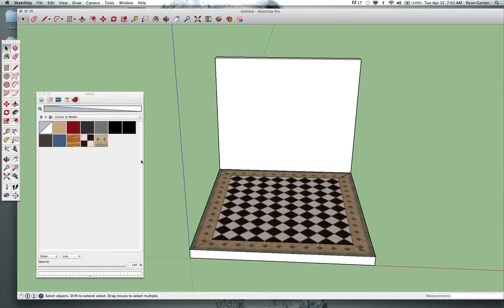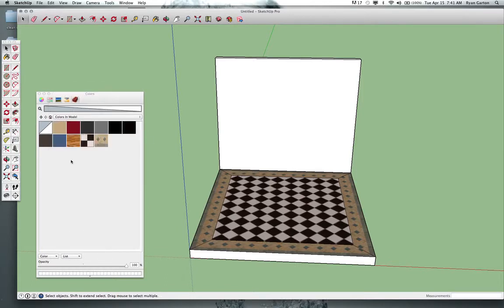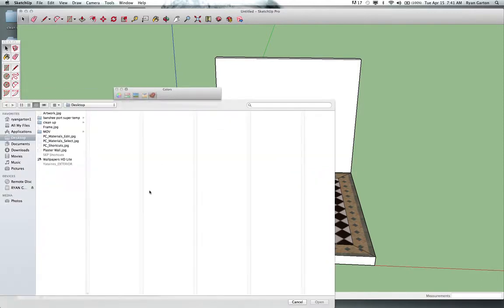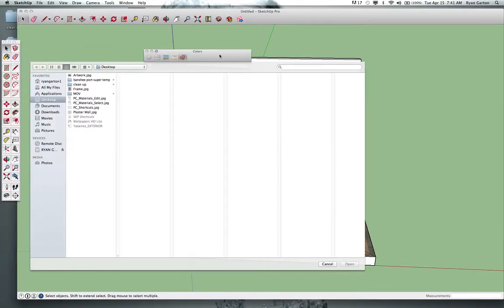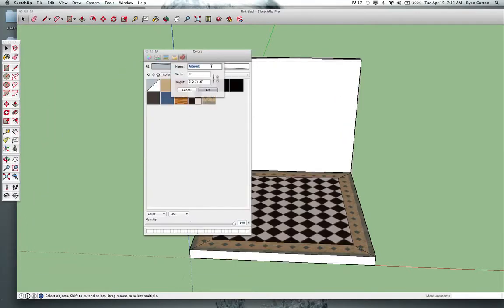For my purposes, since I'm working on a Mac, what I have to do is start from my home. I always like to start from the home because I don't want to bring the new material into one of the other material folders. So I'm within the home of the SketchUp file, and I go down to New Texture. And what it's going to let me do is browse here on my computer for what that new texture is going to be. So I'm going to click on Artwork, and I'm going to open this up, because this is the name of the file I've given it.